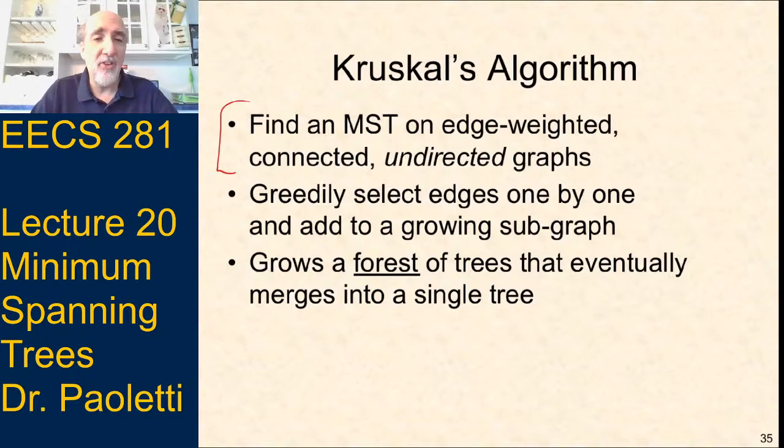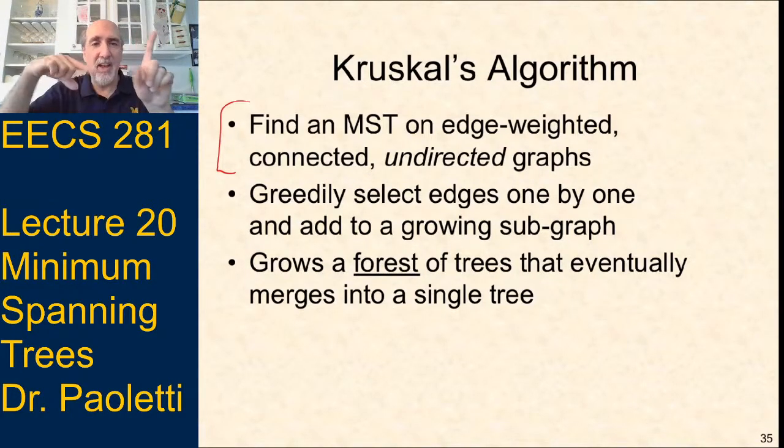Kruskal basically says, pick me the smallest edge that doesn't produce a cycle. Connected, disconnected, I don't care. Just pick the smallest edge that doesn't make it illegal. And eventually, if it says, hey, I pick this edge and then I pick that edge, well, they're not connected. Eventually, I'm going to have to pick an edge that'll connect those together, and my forest of trees becomes one big tree.